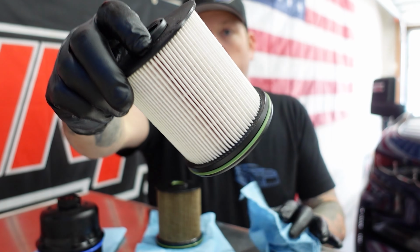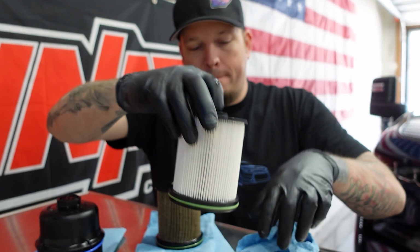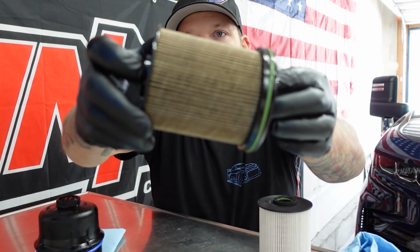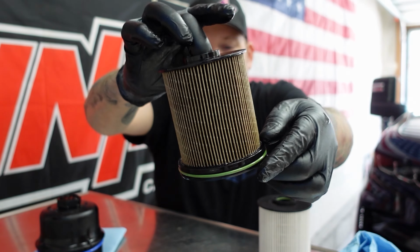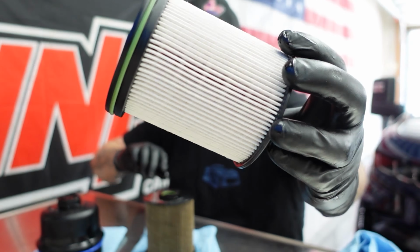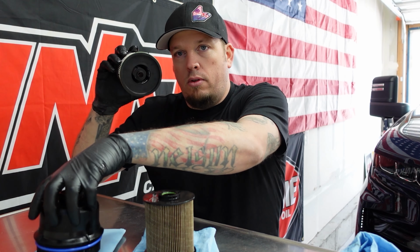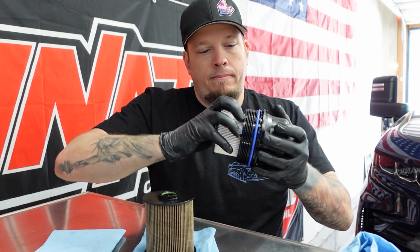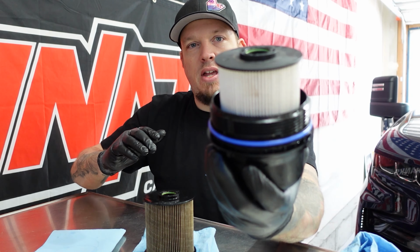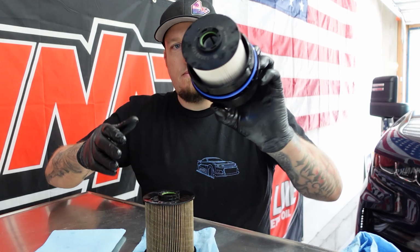So here's the new fuel filter in comparison to the old fuel filter. Quite dirty. There it is again. So what we want to do is we want to pop this into the cap. That's it. This is good to go.